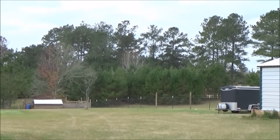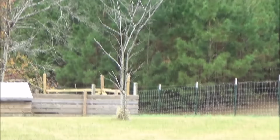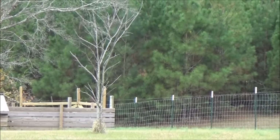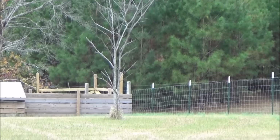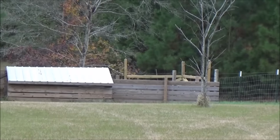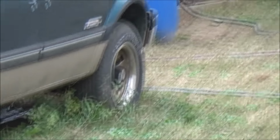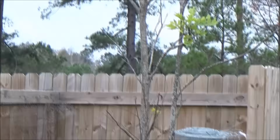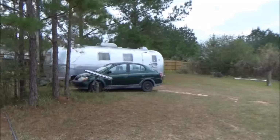Let me see if I can do this without messing stuff up. But that little tree right there, magic finger, that little tree right there in front of the pig pen, that's a pecan tree. And you couldn't even see it when we first got here because of how much garbage was in the way. And then, if I very carefully, so as not to make you too ill here, we also found that little pecan tree. Neat little surprise.